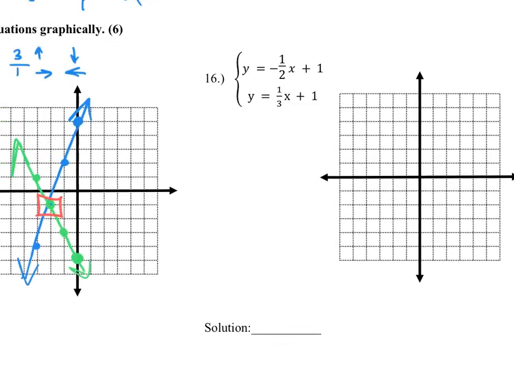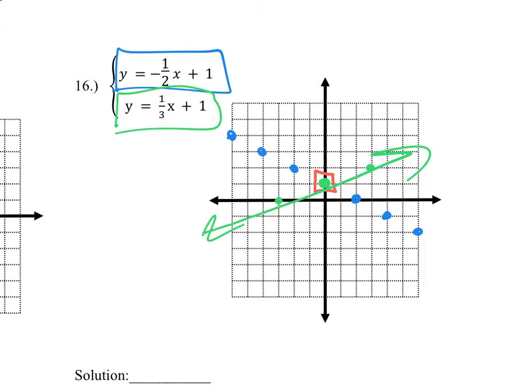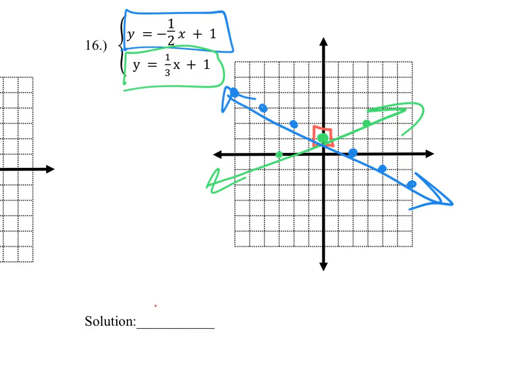Let's graph these equations and see where they cross over. I'll do this top one in blue. Y-intercept of 1, slope is down 1 to the right 2. We can do the opposite of both as well. For this one, it also starts at a y-intercept of 1, so we can see our crossover spot right there, and its slope is up 1 to the right 3. So those lines cross right there on the y-intercept, which you might have been able to see right away. And that's 0, comma 1.